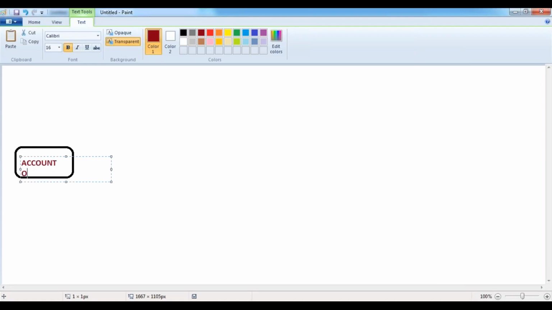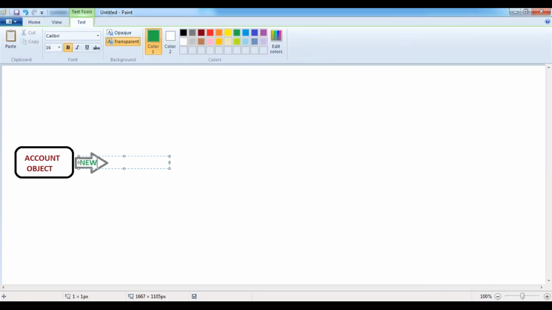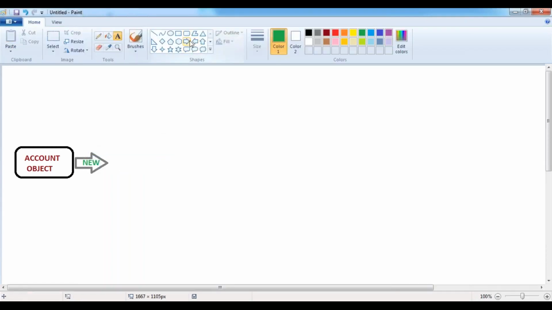When you click on this new button to create a new account record inside this object, it has to display a pick list to me.